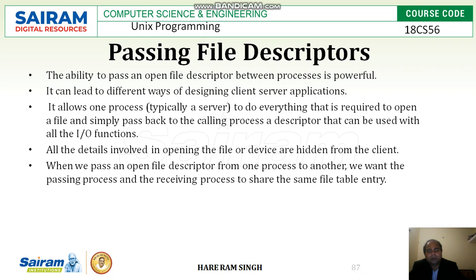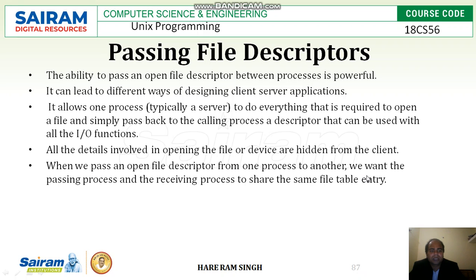Whenever we call the open API to open a file, the open API will open the file and return a file descriptor to the calling process. All the details involved in opening the file or device are hidden from the client. All the complex things will be hidden from the client.